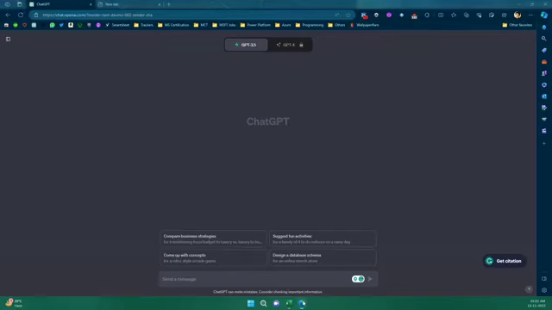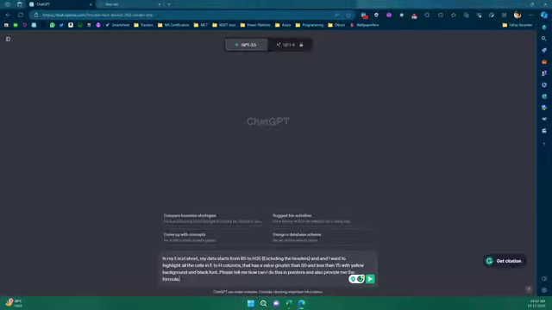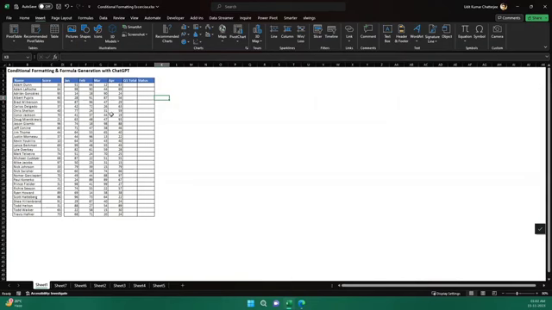What I'm saying is that in my Excel sheet, my data starts from B5 to H35 excluding the headers. Now if I go to my Excel file, you see my data actually starts from B5. This is the cell number and it ends at this one, H35. So I am first providing ChatGPT the reference of my data, excluding the header. Excluding the header means the header is in the 4th row. So that's why I'm telling that explicitly, that it is excluding the headers.